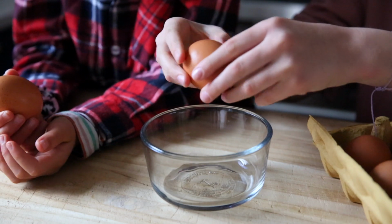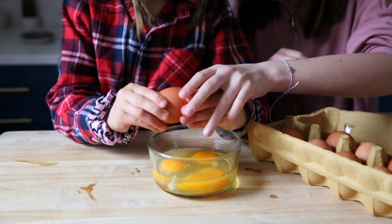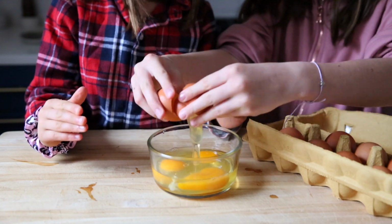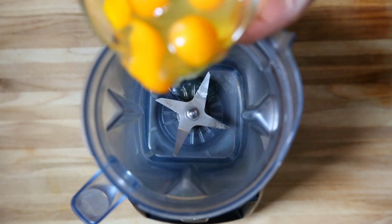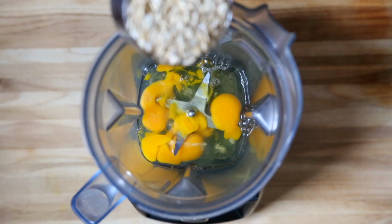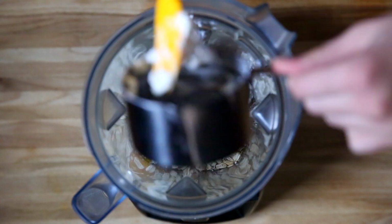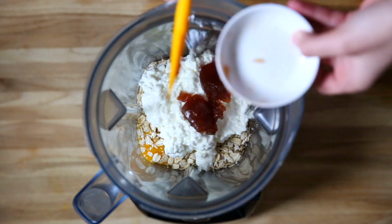Now for the waffles, you're going to need 4 large eggs. We're going to make the batter in a blender, but we like to crack the eggs separately so we don't get any shells in there. Pour those eggs into a blender. And next, add 1 cup of old-fashioned rolled oats. Be sure to use gluten-free oats if you can't eat gluten. 1 cup of cottage cheese. This boosts the protein and makes the waffles really tender.